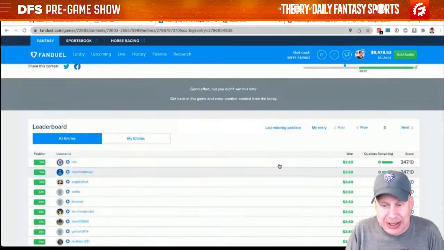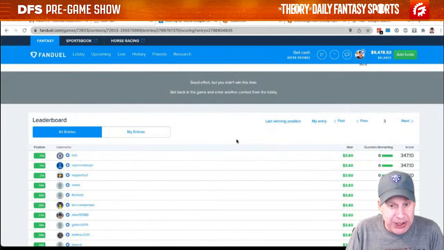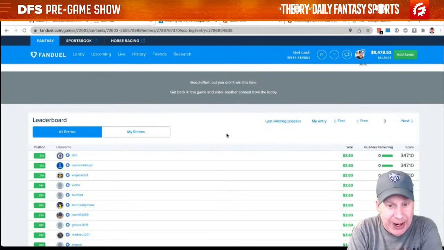But you're more likely with 100 people in it to find people that make big mistakes, and enough so that it may even cover the rake. Out of the 100 opponents, typically the rake for these is like 11, 12%.